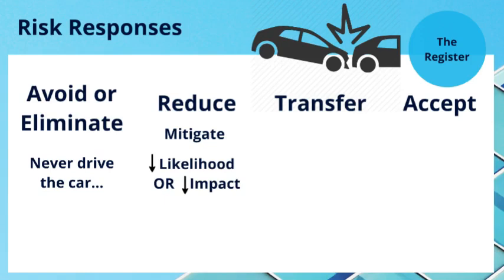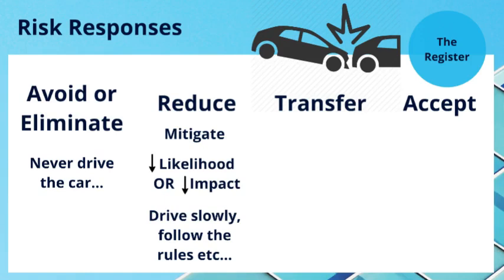So in our car accident example, is there anything you could do to reduce the impact? Well, we could only drive on roads that have low speed limits in our local neighborhood. The slower you're driving, the less damage you'll do if you hit something. But maybe that isn't feasible. So is there a way we can reduce the likelihood of it happening? Well, we could only drive during the daytime, never in the rain or the fog. We could always make sure we follow the road rules. We could even take a defensive driving course to become a better driver. So there are actually quite a few mitigation measures we could take there.